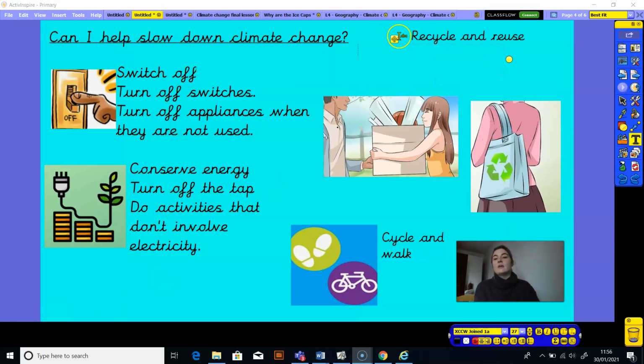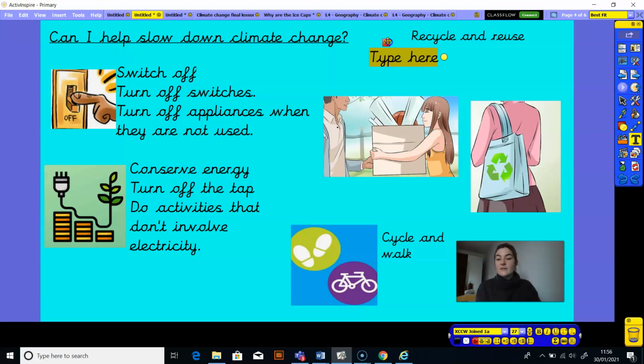Another really good way of staying green is to recycle and reuse items. Make sure that you're recycling plastic and cans and paper, because if not, that's just going to go straight into the landfill. But also if you're reusing those things, it's stopping people from buying more and more, which would slow down people making those things, which slows down the nasty gases going into the air. Because when those things are produced, fuels have to be burnt for those things to be produced.